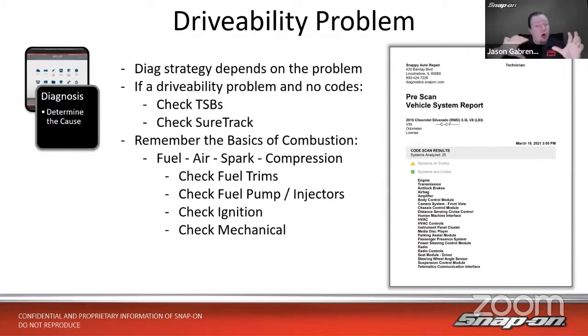Or if any of them are off in the incorrect ratio, it's going to cause a drivability problem on the vehicle. I want to check on my fuel trims. I want to see, is there an ongoing problem with the vehicle? Do I have positive or negative trims? I want to check the fuel pump. I want to check the fuel injectors, especially if it's that sort of drivability problem.